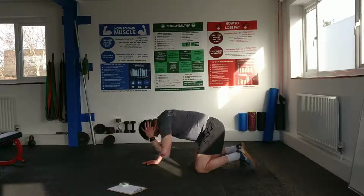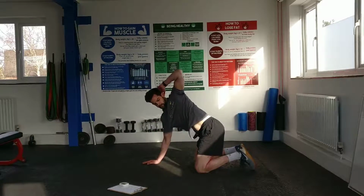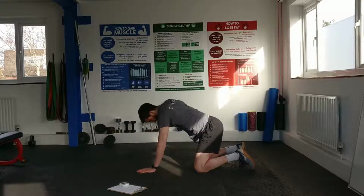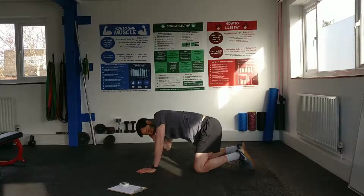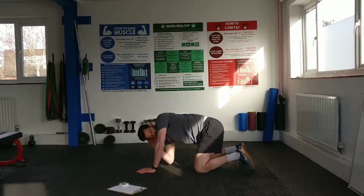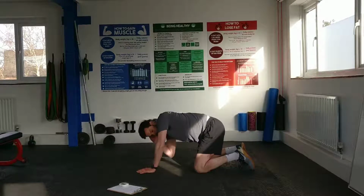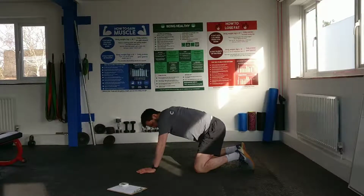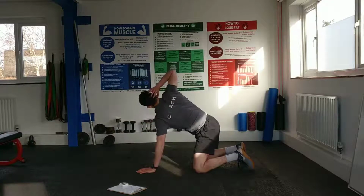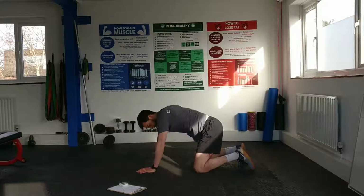Really focus on trying to stretch as much as you can up, as much as you can down. Once you've done 10 on that side, switch yourself over to do 10 on the other. Now it's not uncommon to find one side a little bit stiffer than the other, so just take your time, focus on the range of motion that you've got, and by the end of your 10 reps, you should be feeling a little bit looser and have a little bit more range of motion.